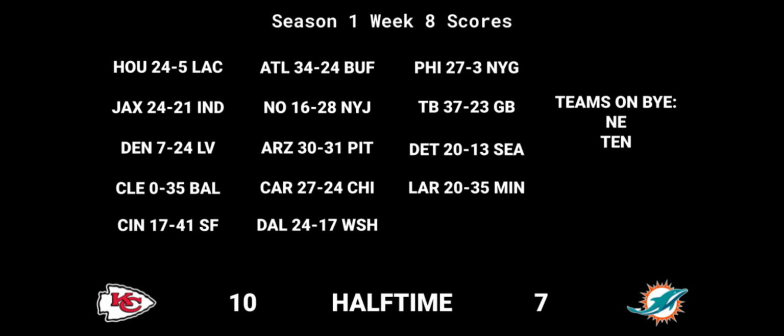In the AFC versus NFC games, these two conferences split their matchups this week. The first one being San Francisco winning 41-17 against Cincinnati. San Francisco up to 6-2, Cincinnati down to 5-2. And Atlanta winning their second game of the season over Buffalo, 34-24. Bills drop down to 6-2. Atlanta up to 2-6.